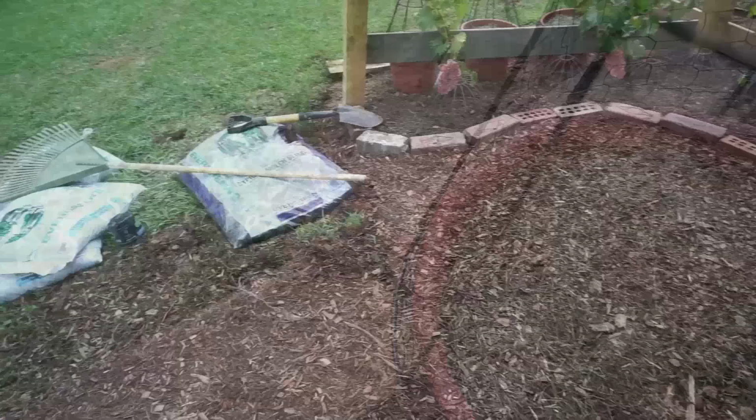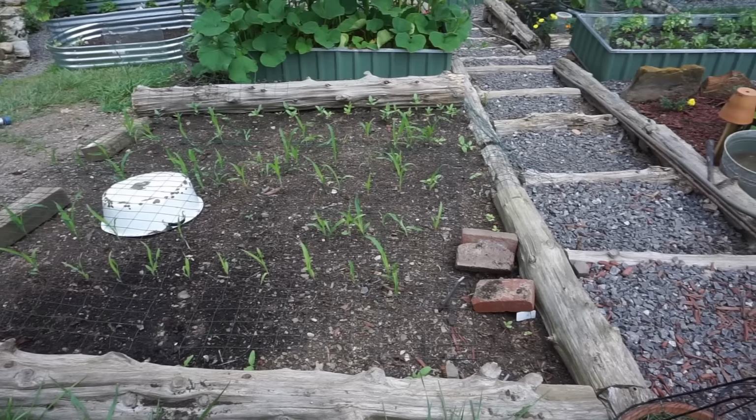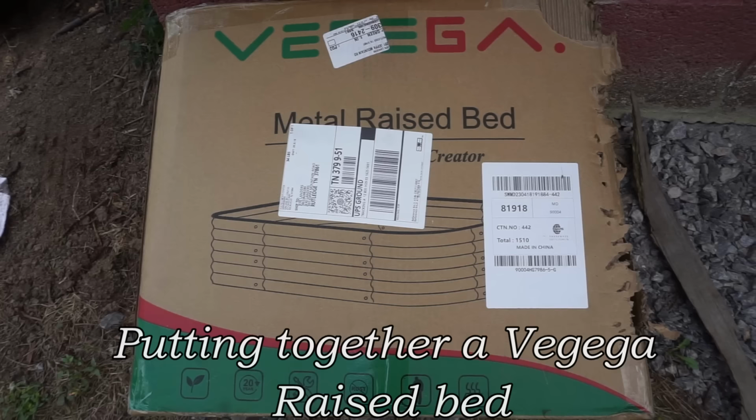Pretty good job of filling up each tier with a raised garden bed, filling them with plants and sowing them with seed, including that I've sown in the month of July and August, which is just now starting to come up. But I have one more little area that I really need to have something put here. This is the space between the top tier bed and the little pump house. I got an offer from Vegega for another raised bed in exchange for a review. This is a perfect size for this little section here.